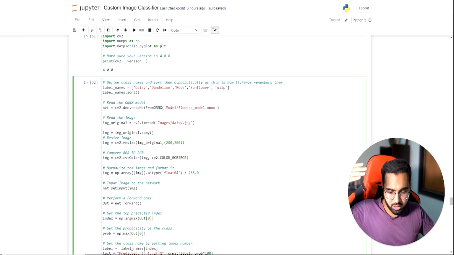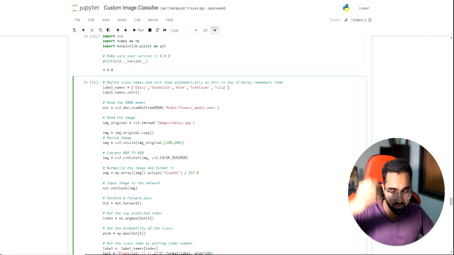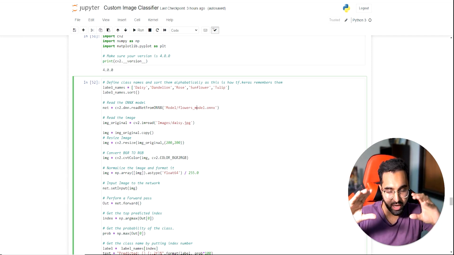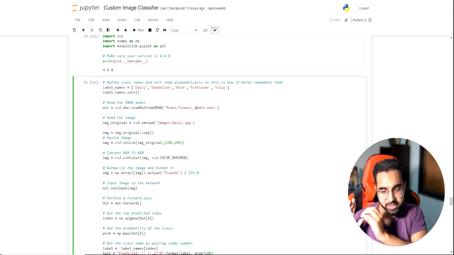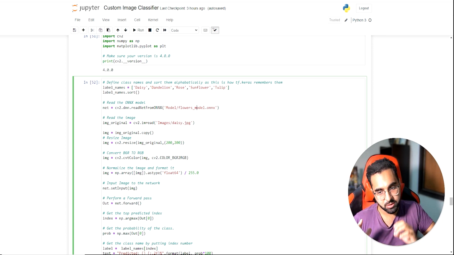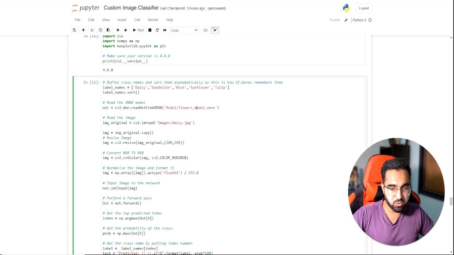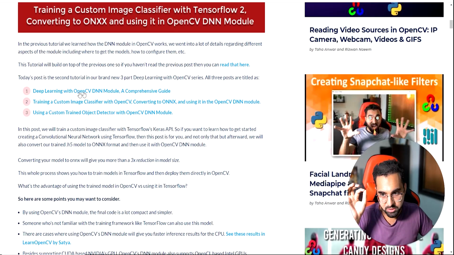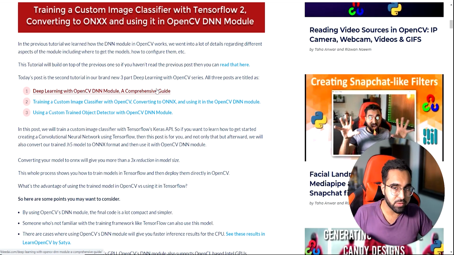And there's a whole GitHub repo. If you have watched the first part of this crash course, I showed a full documentation of OpenCV's DNN library, where we have sections dedicated to DNN supported layers, what type of layers are supported and whatnot. So there's a whole description. Make sure to read it. This is the second part. Make sure to go over the first part. I've discussed a lot of things regarding this in detail there.